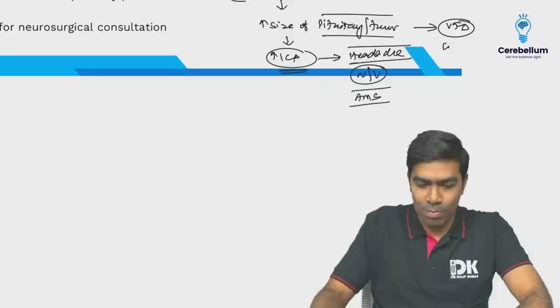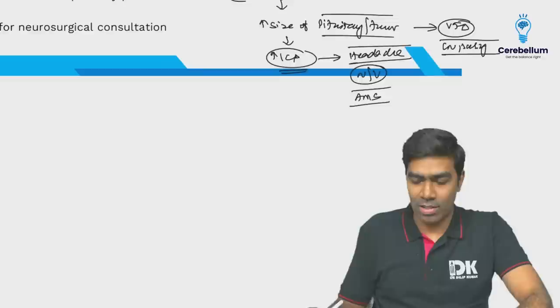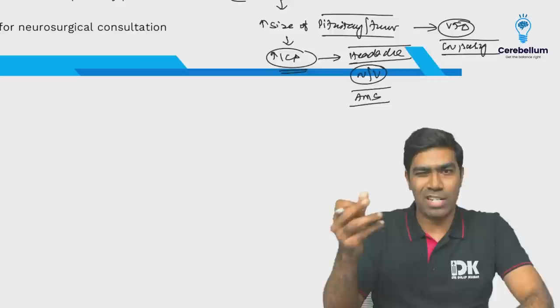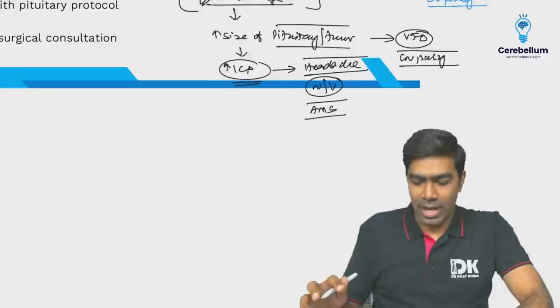Apart from that, intralesional hyperdensity is actually hemorrhage, not calcification. Okay, it's acute hemorrhage. If you want, you can compare the Hounsfield units with that of the bone. You will see whether it is calcium or blood. That is easy in the radiology department to confirm. So that's not a problem. Anyways, so what is going to happen?